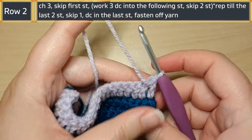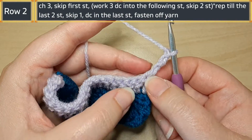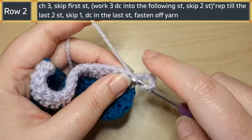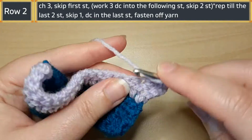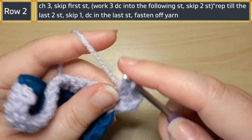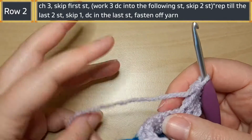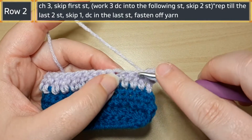All right, looking good. So for row 2, we are going to chain 3, then we're going to skip the first stitch. And then in the following stitch, we're going to start our repeat, which is going to be working 3 double crochets into that following stitch. Then you are going to skip 2. And you'll repeat this until the very last 2 stitches. Then you will skip 1 stitch and double crochet in the last stitch.